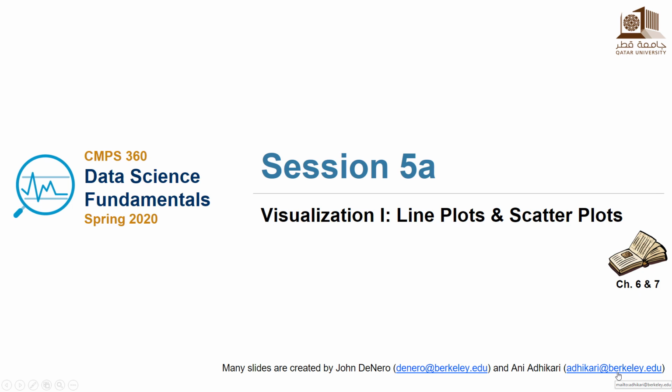Okay, so this is the new session. As we said, we have two parts. The first one is about line and scatter plots. So before we go through that, let me introduce the types of attributes. I think you heard the word attribute before. So what is an attribute? This is the thing that we measure for each individual.